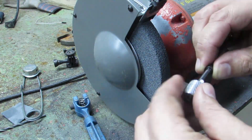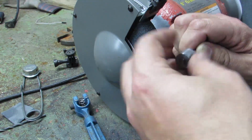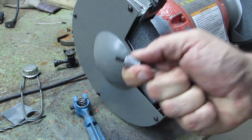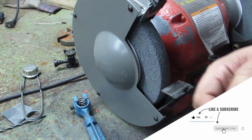I'm doing great holding on to this one, so. And it just went really well. Just held it like that, held it like that. Works out great. Easy to hold on to. Better than trying to hold on to it with the pliers.